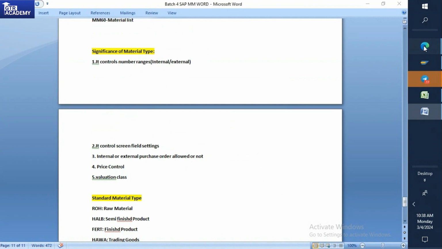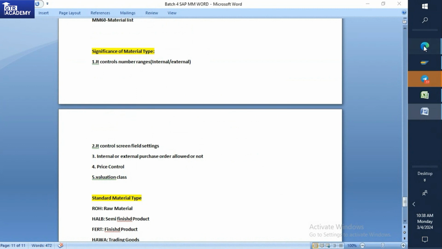Okay, so you know how to create the material and how to see the changes and display mode, the T codes, and few of the configuration settings you have learned, right? Tomorrow we are going to configure industry sector, the material types, and few of the field selection which I told. Like in the screen I have showed you, right, Manish? Like in the purchasing view, like order unit of measure, or else the price, like the purchase group. Few of the things we can make mandatory based on the business requirement. I'll show you that setting also.